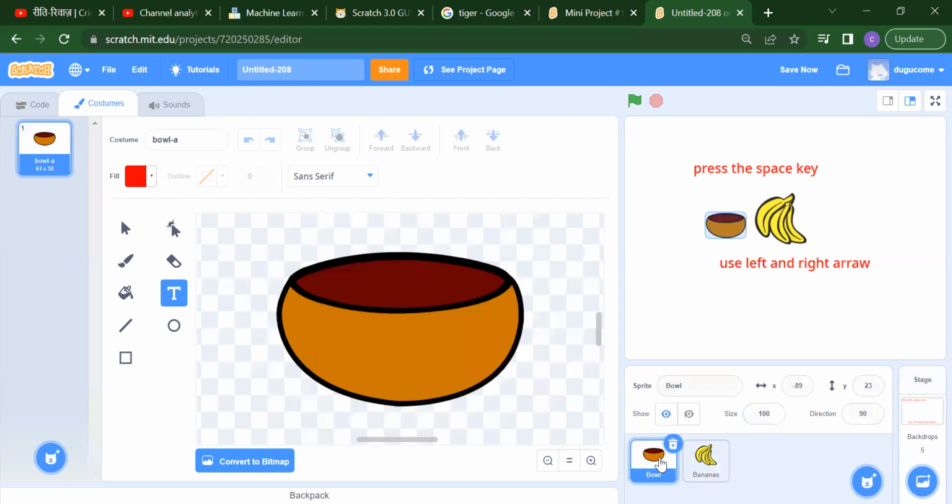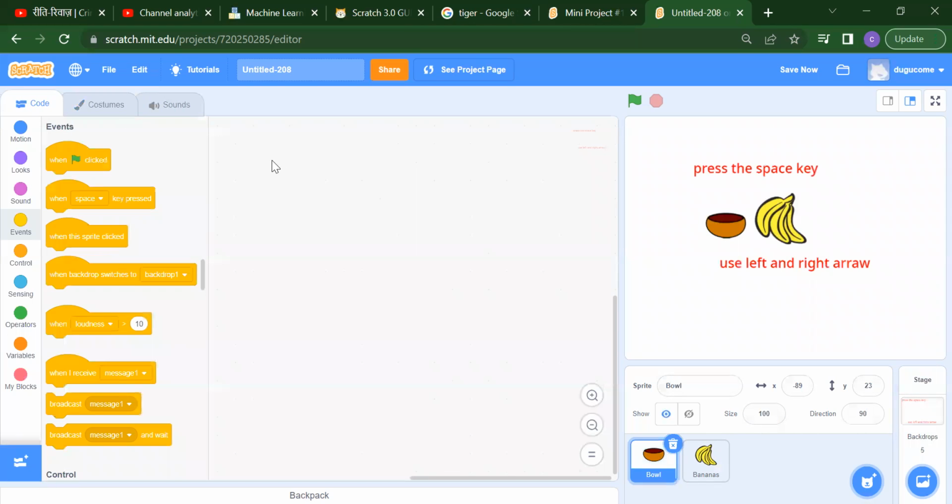After that, we just click on the ball and go to the code. We have to start from the event. So what is our first event here? When space key is pressed. Okay, so when space key is pressed, what do we want to add here?